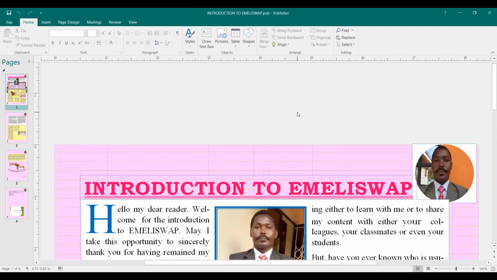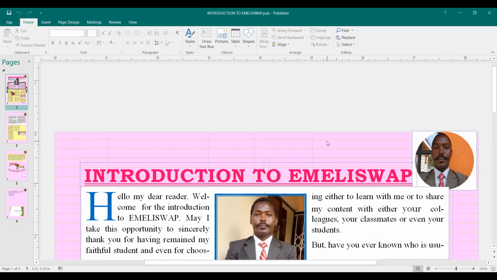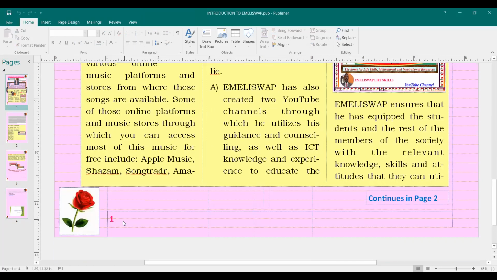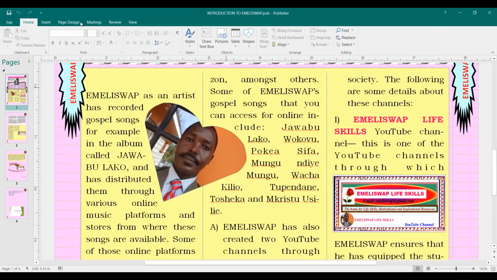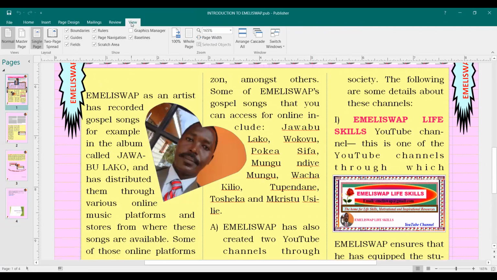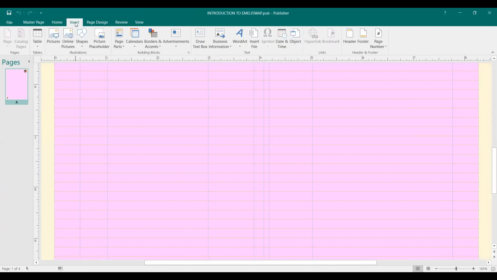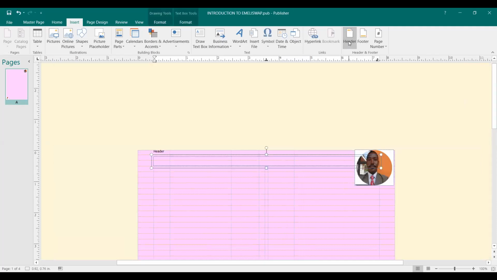So for us to add headers and footers so that we have some text on top and some text at the bottom of each page, in addition to the page number, you click on View menu and then click Master Page. Then from there, you click on Insert menu and then you click on Header. So let me click on Header.